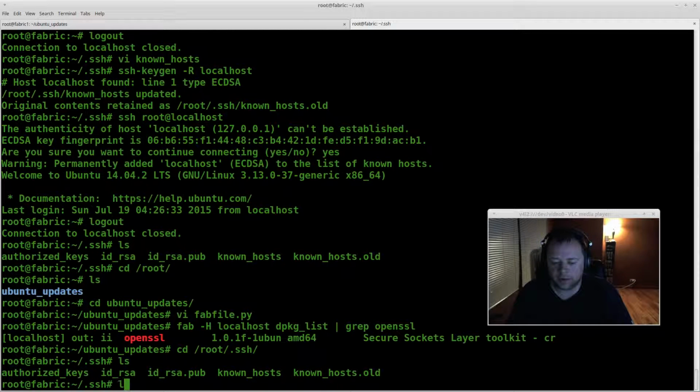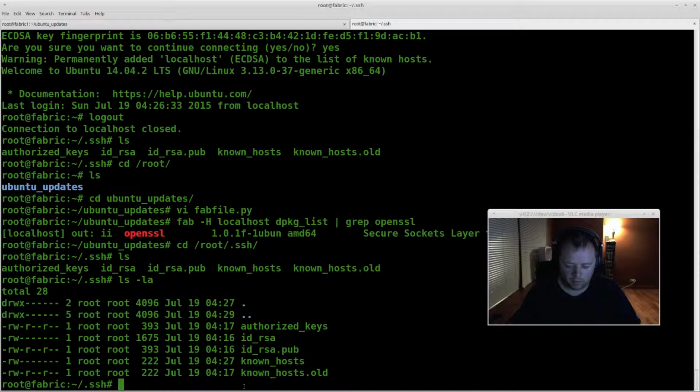The other thing you could do is check permissions. As you can see here, these files get read access to these other users, but the private key has only read-write to itself, and that's important.